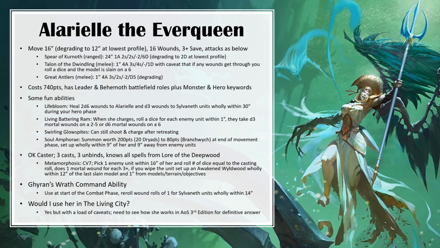And she'll also be healing 1 for Living City. So 2d6 + 1 on average is 8 wounds every turn. So this is what I'm saying. If she's not dead, she's probably at a full profile, which I think is quite good.